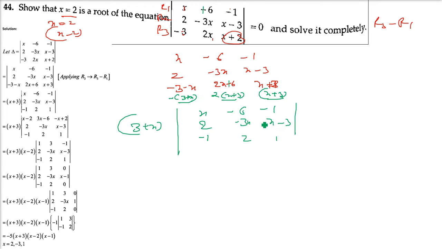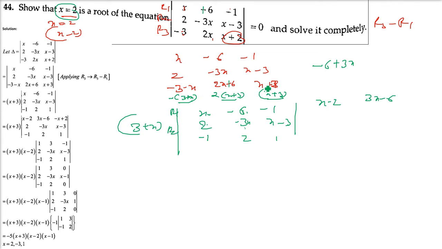This is being done. How about x minus 2? Now if you take row 1 and row 2, if you subtract, you will get x minus 2 and minus 6 minus of minus 3x, that is minus 6 plus 3x, that will also give you x minus 2, and minus 1 minus of x plus 3, that will also give you x minus 2. Since we know already that x equals 2, x minus 2 is already a factor. So we are actually witnessing that we get x minus 2 if we do R1 minus R2.